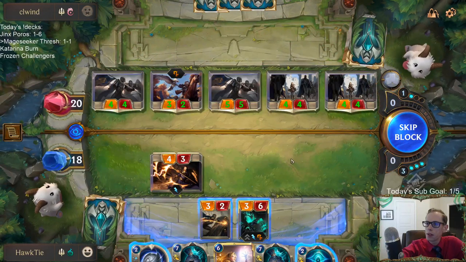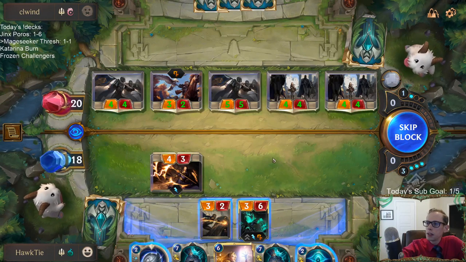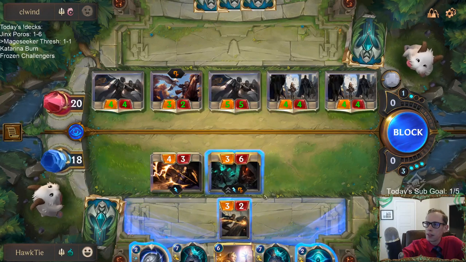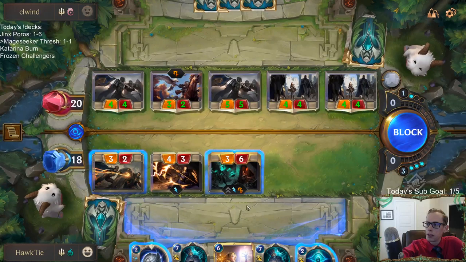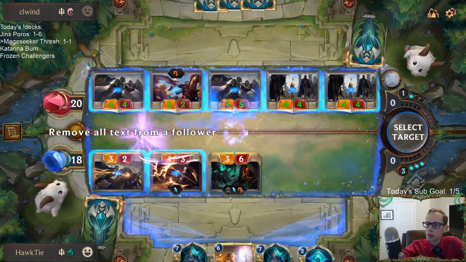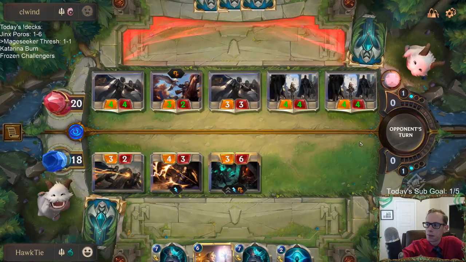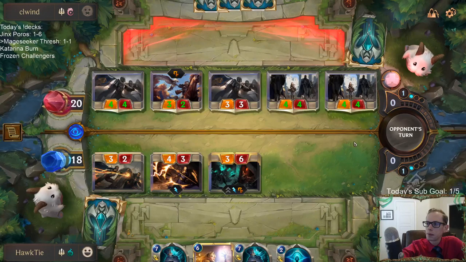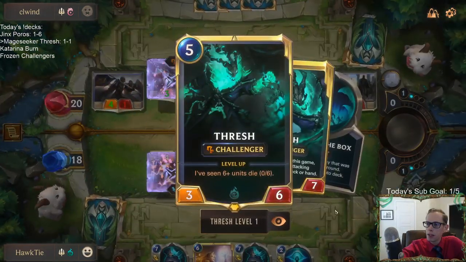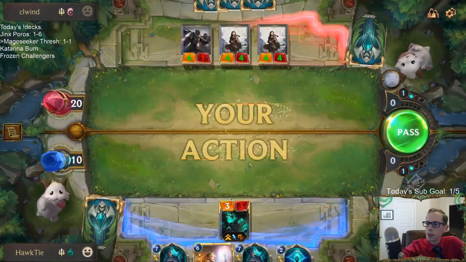All right, we'll just let those trade. It's fine. And then I'll just kill that and that jump block. So I need 6 units to die to flip Thresh. So that's 4 units that just died, 2 of theirs, 2 of mine.